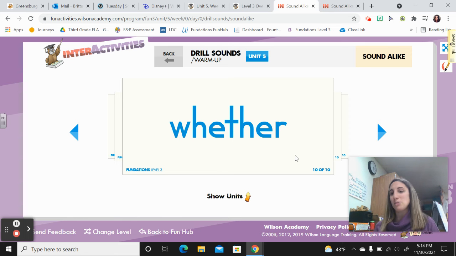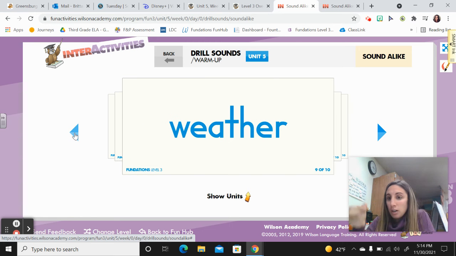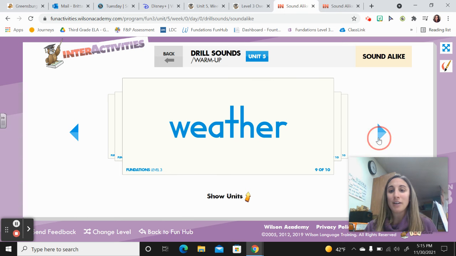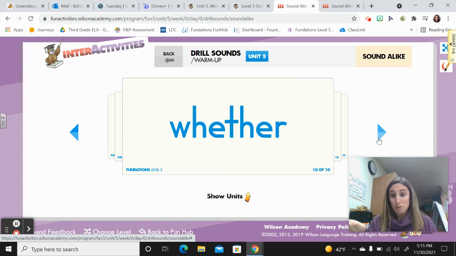Whether, I'm going to change up just a little bit. I'm going to say chocolate chip cookie dough, moose tracks. I'm just going to go like this with my hands. Option 1, option 2. It could be option 3, option 4, so on and so on. Okay, so this weather, what's the signal again? Open up the umbrella, pop it over, right? And this weather is option 1, put it away, option 2. Option 1, option 2. Good job.